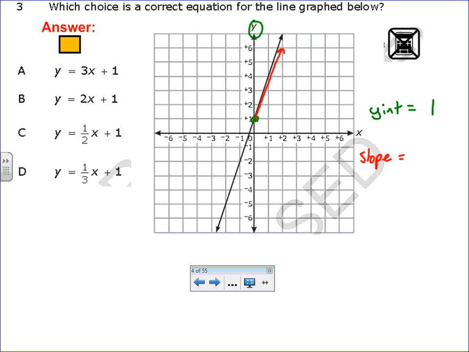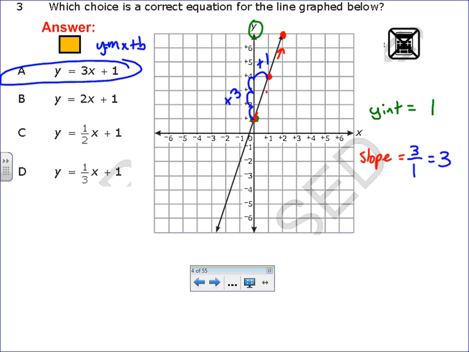And now I'm going to calculate it. When I'm trying to find slope, I go from one corner to another. What I mean is a point right here, it doesn't go through the edge. Here it does. And here it goes through a corner, and obviously at the y-intercept. Now I say, what do you have to do to get from point to point? Here I need to go up 3, 1, 2, 3. That's my rise. I need to go over 1. So my slope is 3 over 1, which is 3. So I need an equation that has a slope of 3, it's y equals mx plus b, and a y-intercept of 1, which is A.